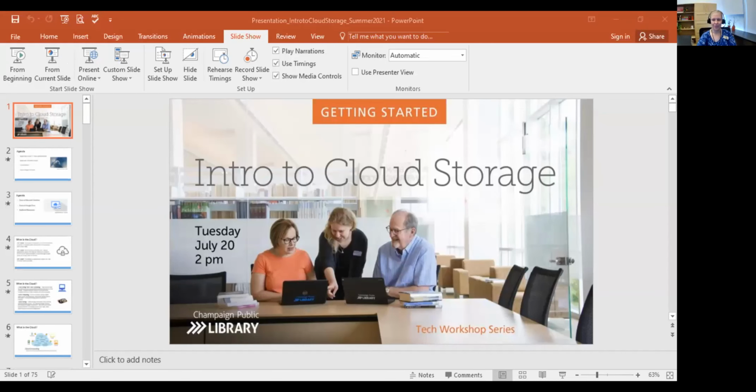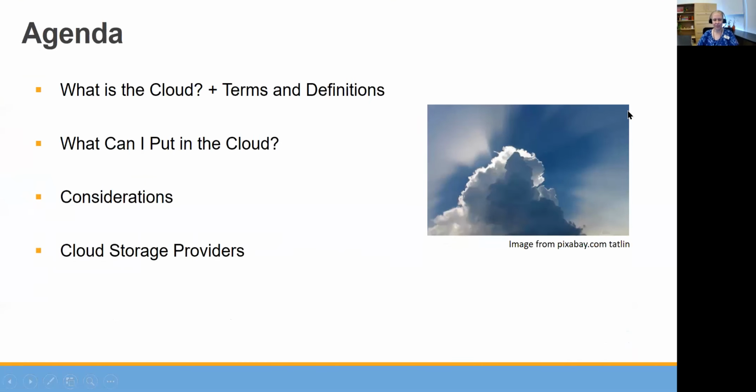Here we go. Okay. So what we're going to cover today, we'll talk a little bit about what is the cloud, and some terms and some definitions, because again, like anything, technology is set up the same way you might be learning a new language. There's a lot of vocabulary words and things that it's good if you know them before you move on to discussing the larger theoretical ideas behind them too.